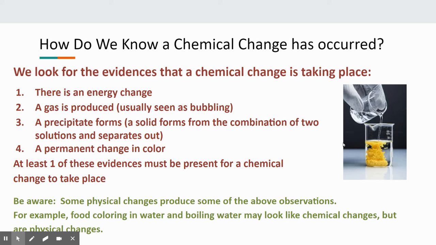Okay, and so one of these is always present for a chemical change, but sometimes you see them also in physical changes, right? Like if you add food coloring to water, it looks like there's a permanent color change there, right? But it's just that the color of the food coloring is being added to the water, right? It's just being dissolved in that.